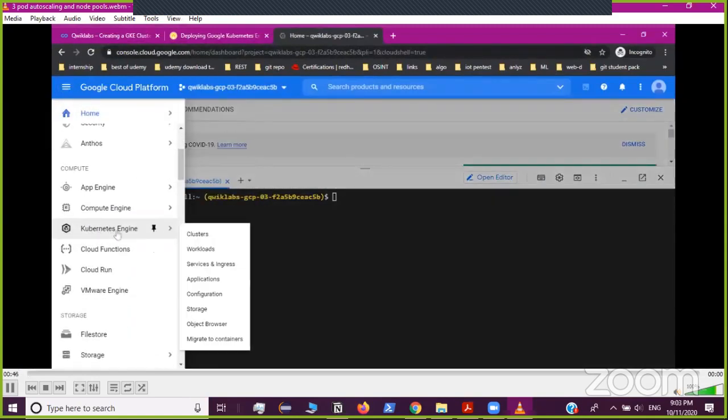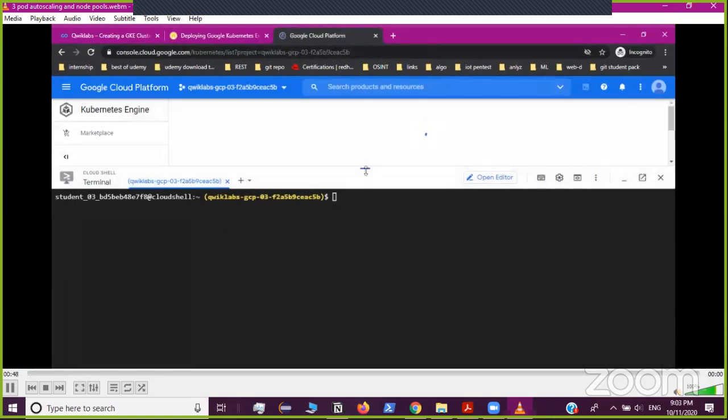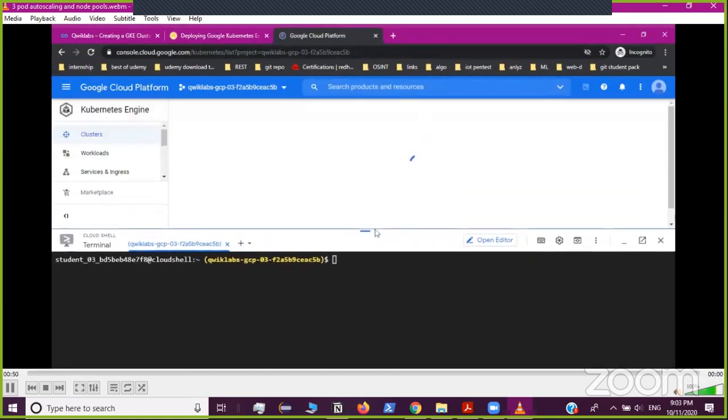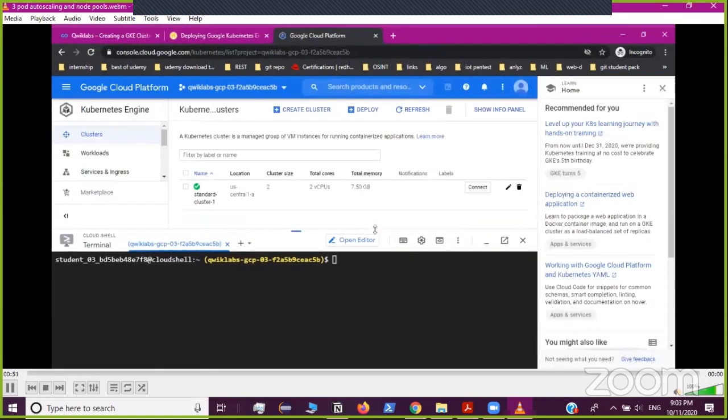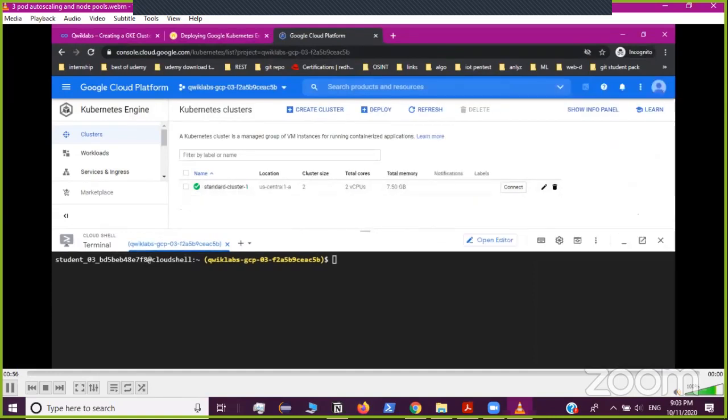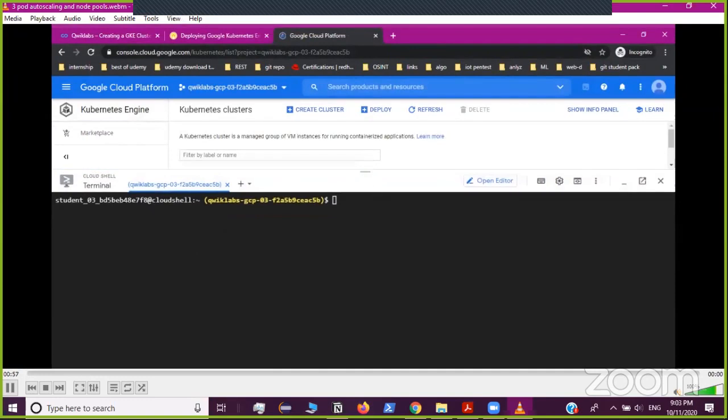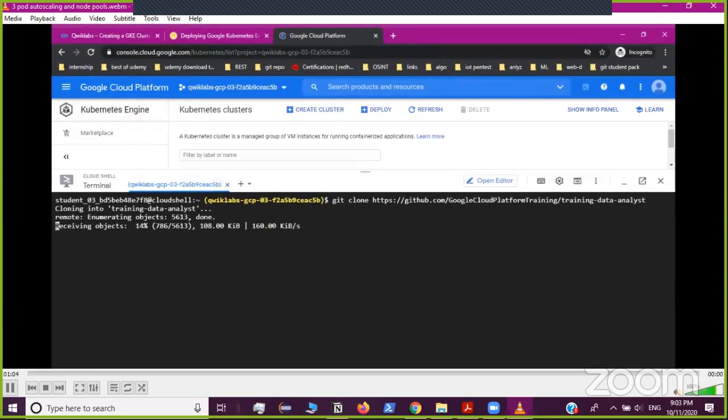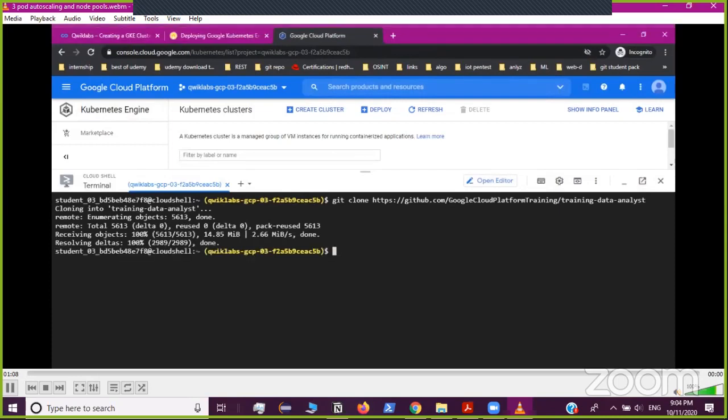Okay, so again we are going to the GUI window and see that the cluster size is 2 and the cluster is created with the name standard cluster 1. Then again, we'll be doing a git clone because we'll be requiring 2 YAML files from the same, and you can note down that GitHub repo.